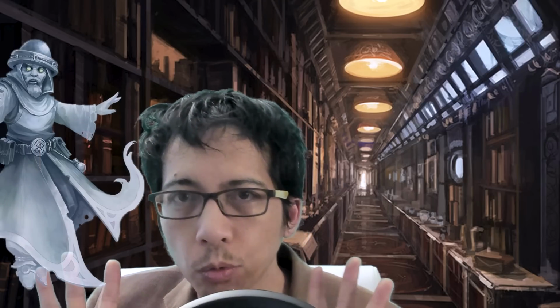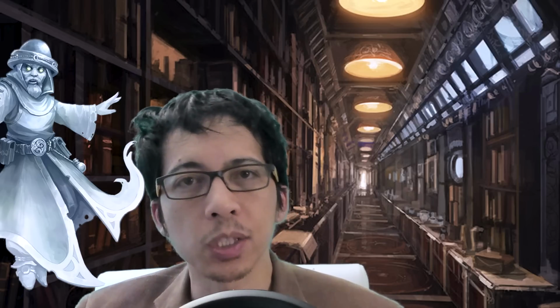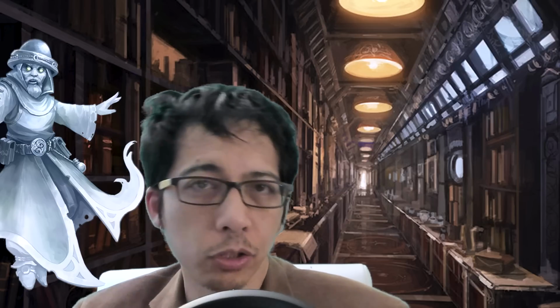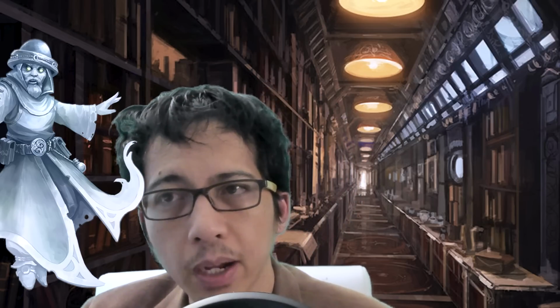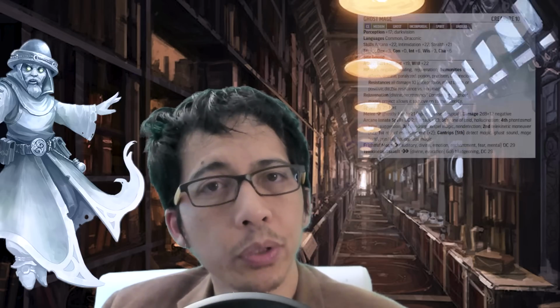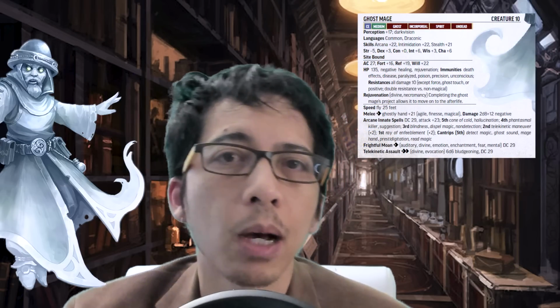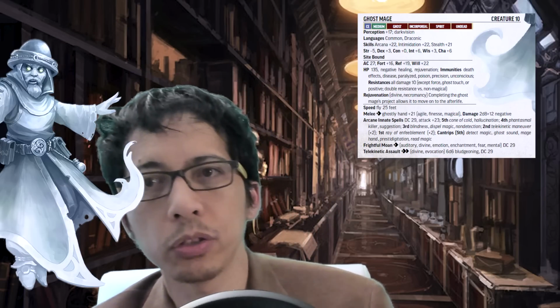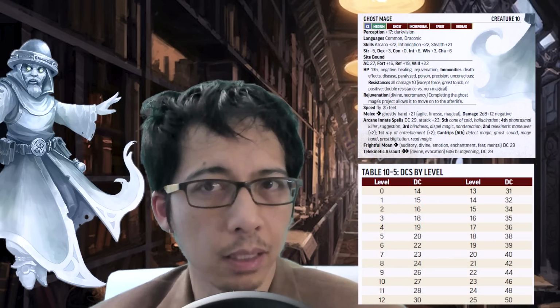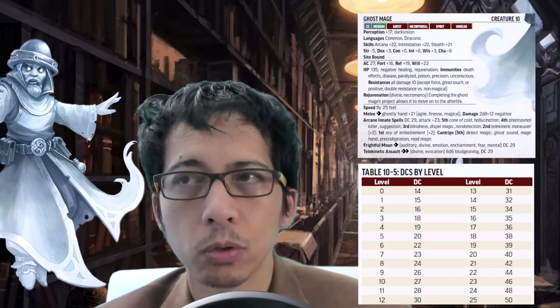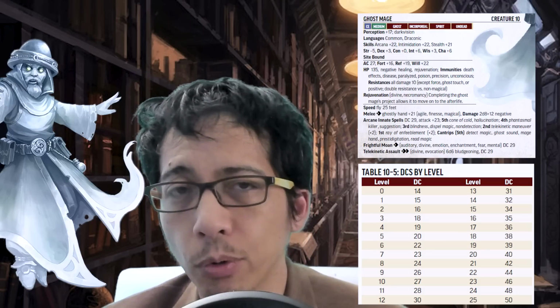This next example highlights several problems that I find in the recall knowledge rules as written. Let's say that a level 8 adventuring party is walking down a corridor, and an incorporeal creature appears by floating through one of the walls, turns towards the party, and casts a spell blasting cold and ice towards the party. The players want to identify this creature, and this creature is a level 10 ghost mage casting Cone of Cold. However, as written, they are now being asked to roll a level-based DC for a level 10 creature, which is 27, which is pretty hard to get for a level 8 party.